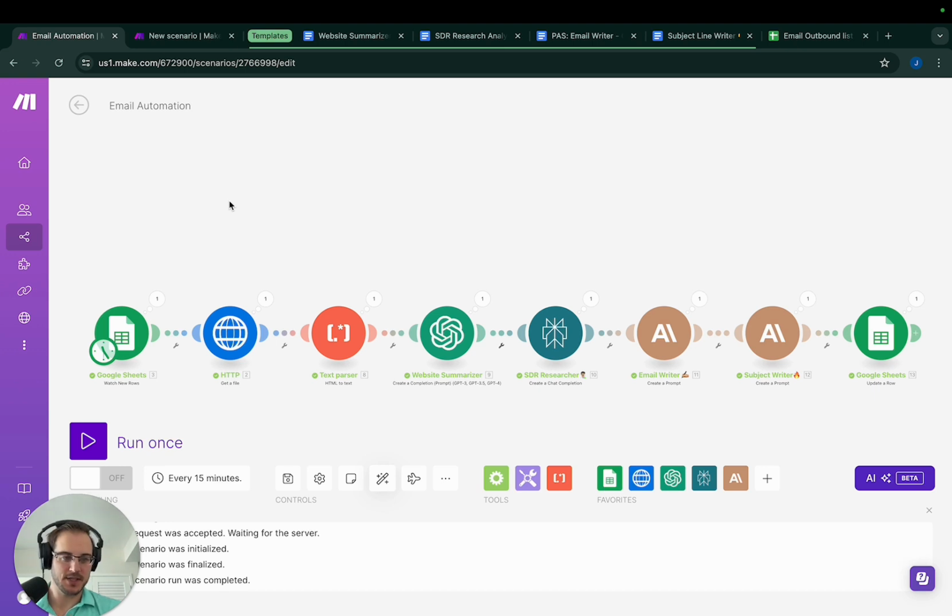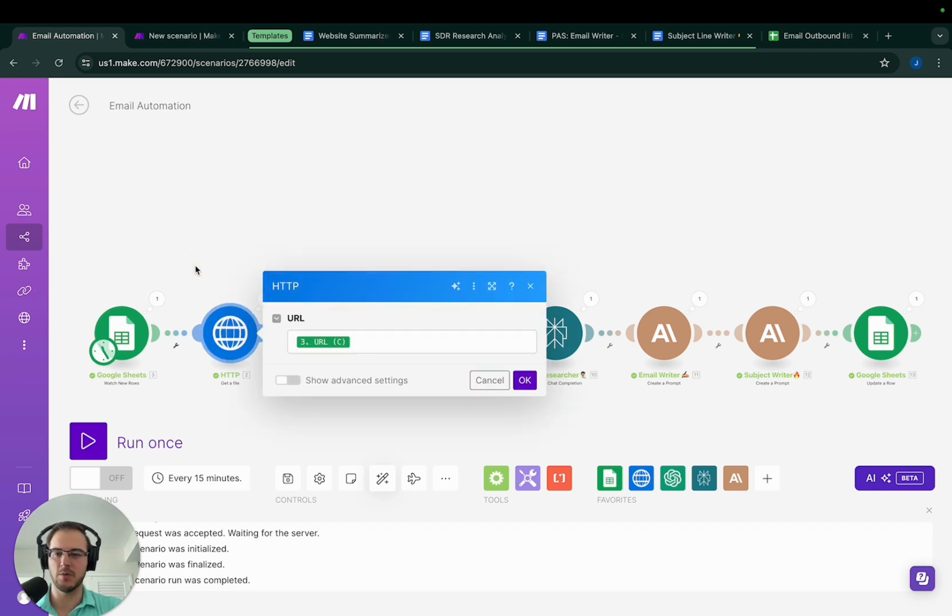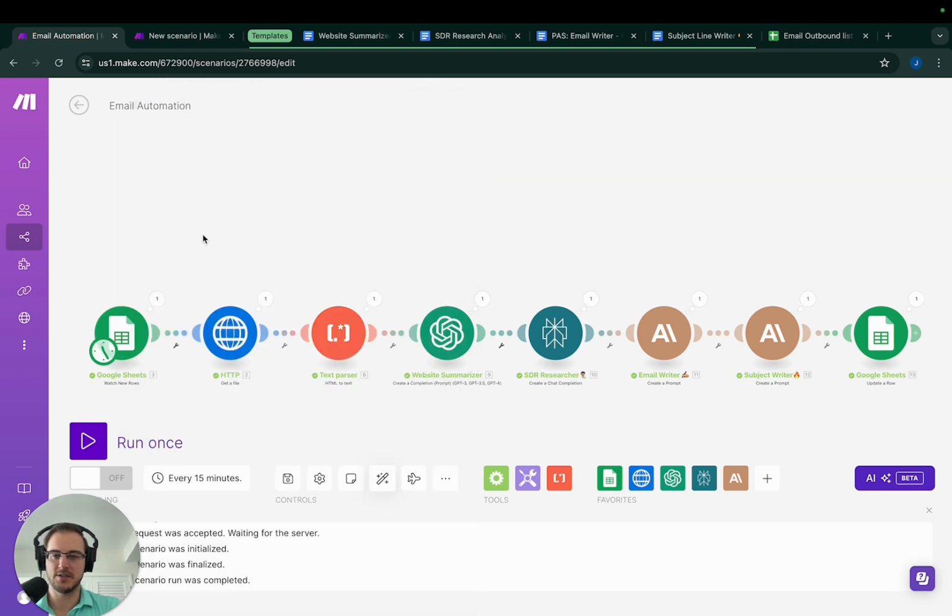So for this particular one, there's a couple of ways it can end and it can start. It's up to you, your preference. I'm gonna be using Google Sheets today, but you can use Airtable, you can use Excel, you can use pretty much anywhere that a list is gonna live. So we're gonna be building that. And then basically what we're gonna do first is we wanna learn more about our customers. So we're going to be using the URL that's going to be within our list and make sure it's the full URL, not the domain. It can't just be Pepsi.com. It needs to be HTTP, all the good stuff.